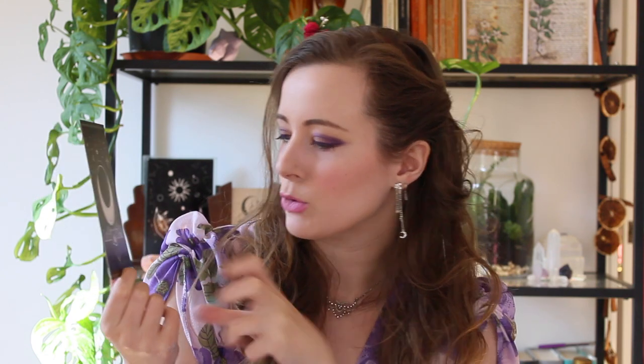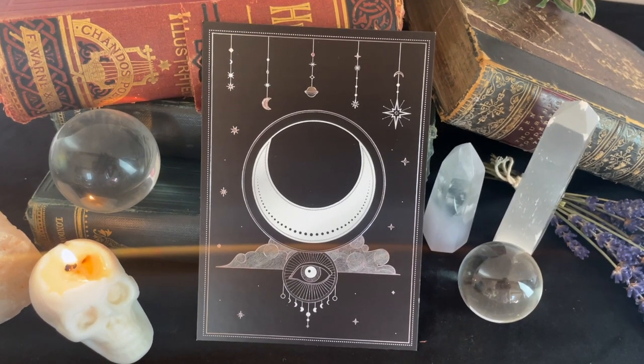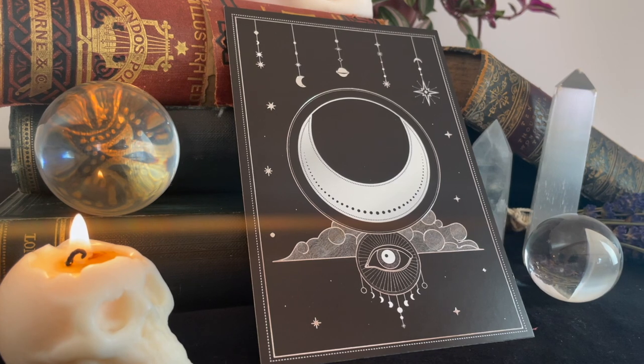Next up is our art, which is very pretty. I like this one. Again, that kind of boho celestial vibe. We've got a big moon, kind of in a crystal ball style. We've got all these little celestial patterns hanging down. And you probably won't be able to see on camera, but they're kind of foiled, so there's a bit of shine to them. There was an eye and the moon phases. Very pretty, I like it.